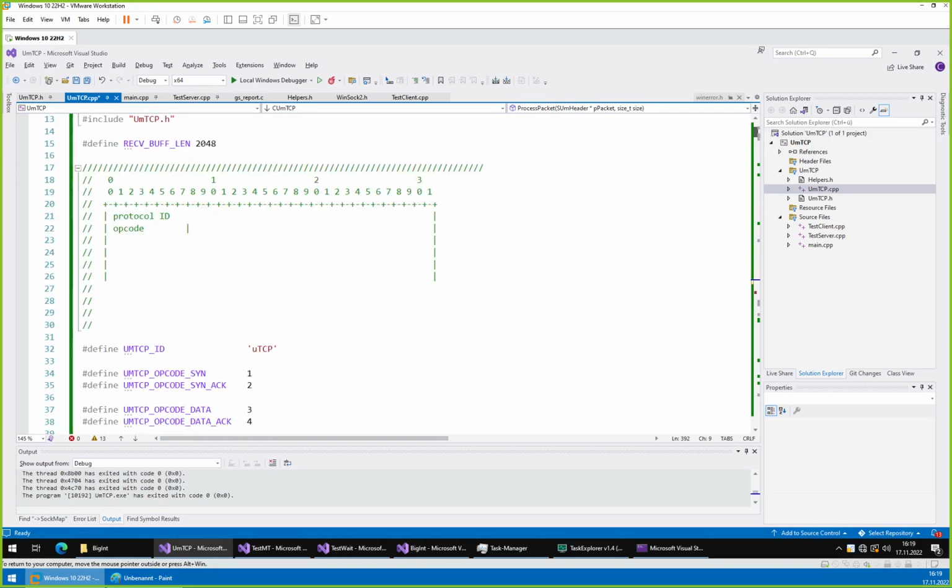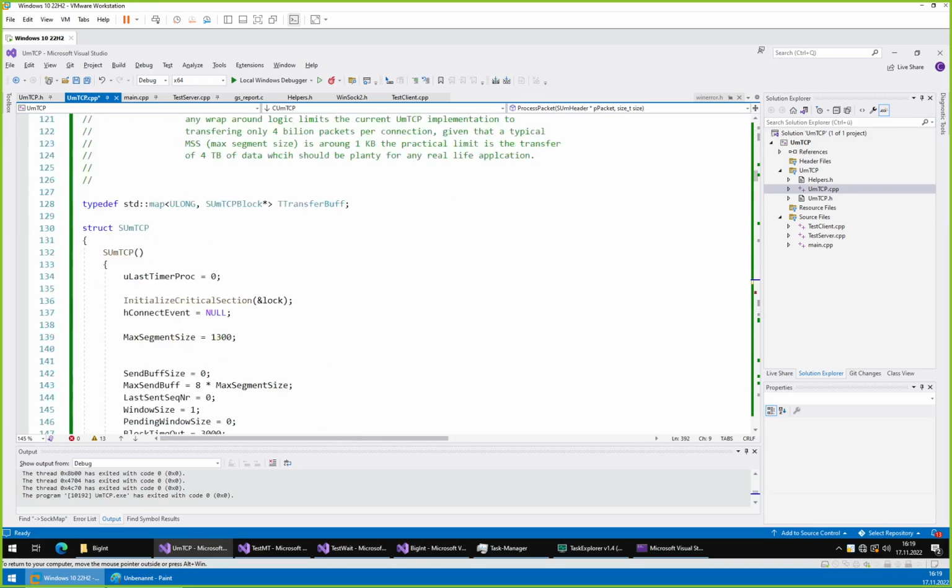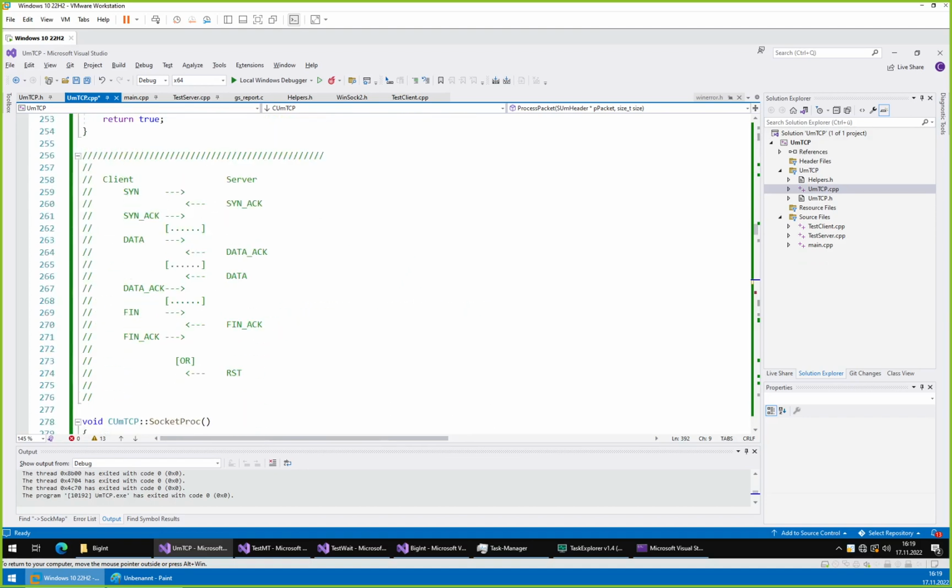As we have described somewhere here, the operation plan of our protocol is that the client, or the connecting party, sends a sync package. It receives a sync acknowledgement. It sends its own acknowledgement, so it's a three-way handshake, and then we start sending data in both directions as much as we want, each time acknowledged with a data ack. At some point, if we want to close the connection, we want to do it gracefully, so we don't want to just stop sending data and let the other party wait in an endless timeout.